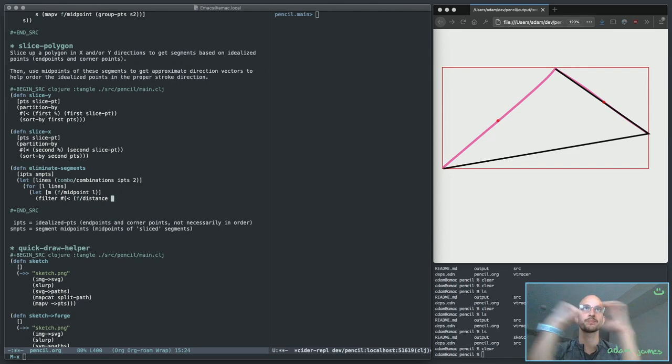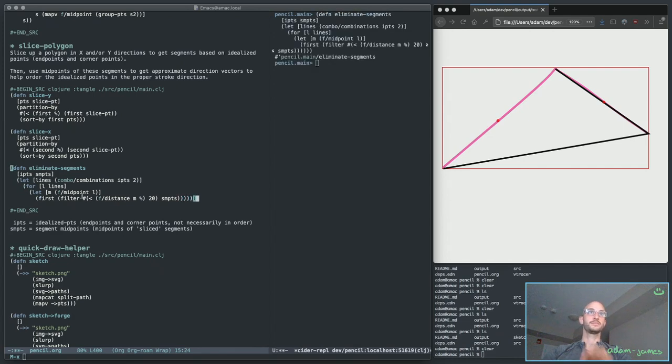What am I trying to do? Yeah, I think this works. The distance from that midpoint to the other SM midpoints is less than, I'm going to assume 20. That's just a guess. Okay. And let's assume that that makes sense. I don't know. Let's see.